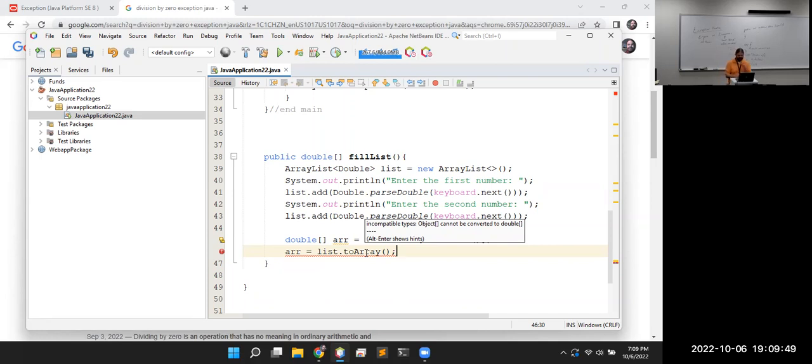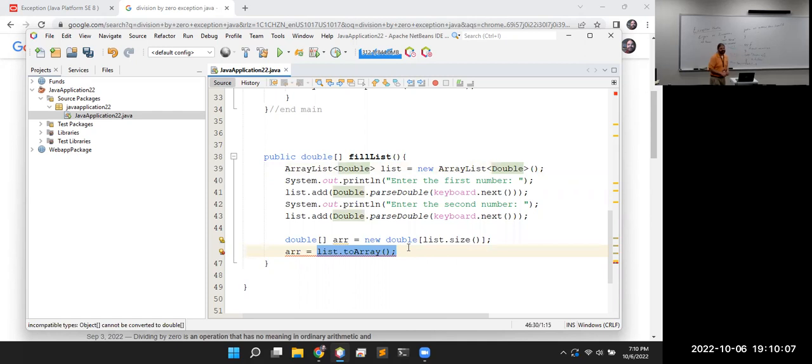But that gives us a bit of a problem because it doesn't seem to know that we have doubles in there. Will that fix it? Nope. So it gets confused. The reason I can't remember it is because there's a lot of casting that has to be done, so I always just do a simple for loop.